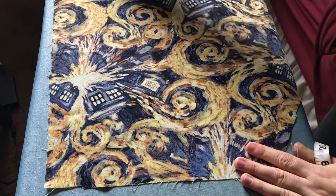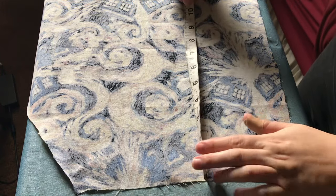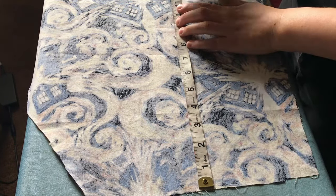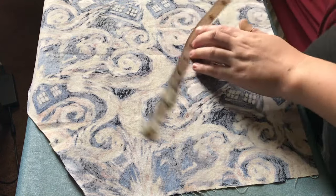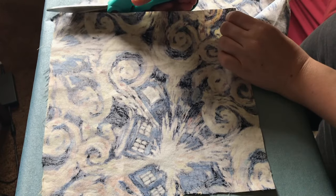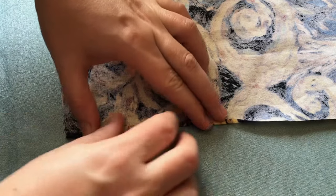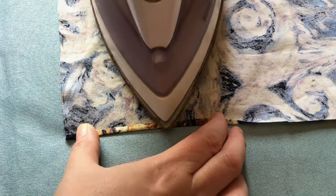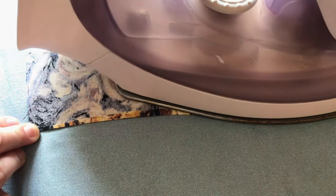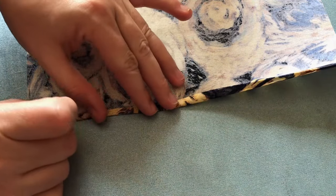The first method I'm showing is the modern method. I'm using some quilting cotton — you may recognize it if you watched my last video. I love this geeky Doctor Who themed fabric and thought it would be perfect for a funky handkerchief. Handkerchiefs are most commonly 12 inches by 12 inches, but being limited by scrap fabric, I'm making this one a little smaller. Whatever size you decide on, add half an inch seam allowance all the way around. Once it's cut out, fold in your hem as small as you can and carefully iron it down — ironing the initial fold will make hemming it much easier. Then fold in the hem once more to enclose the raw edges, iron it down again, pin the folded hem down, and move on to the next corner.